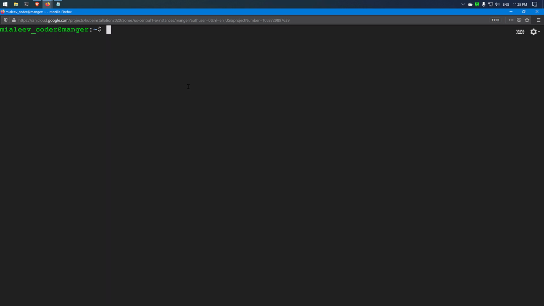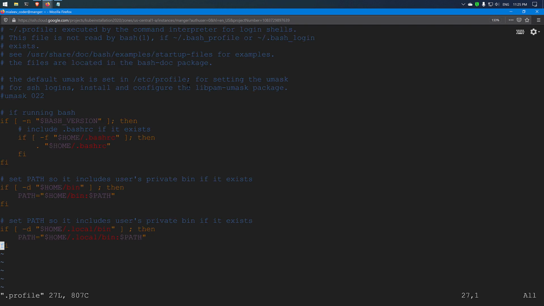The next pro tip is to create a bash completion for kubectl. It's always available on the kubernetes.io website.